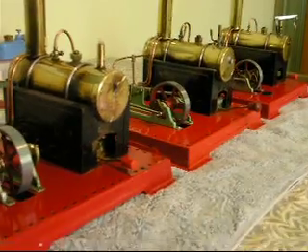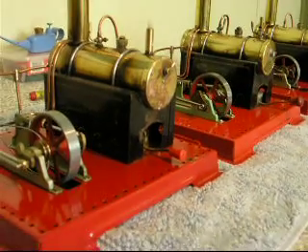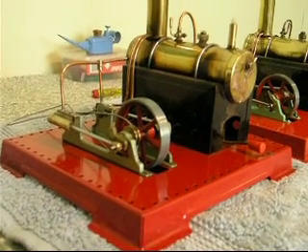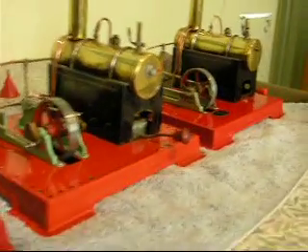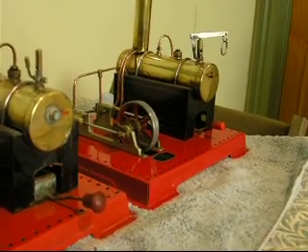Like all SE3s, they're extremely good runners — fast, they make lots of noise. It's remained, I think, the most popular MAMOD stationary engine that they've made. Anyone who collects MAMOD steam engines and hasn't got one — I would say your collection wouldn't be complete without one of these.